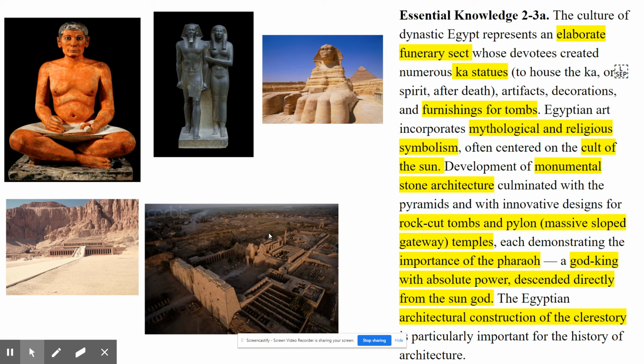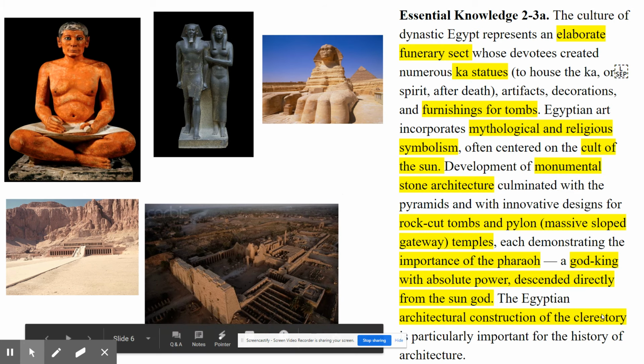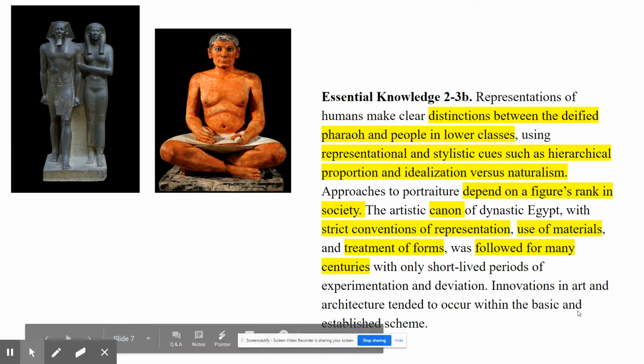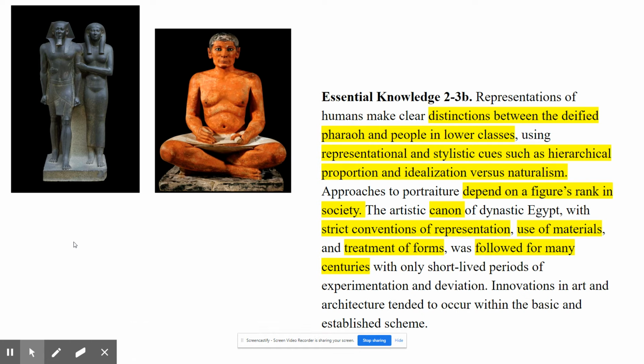So architecturally, one of the innovations that we need to make note of is what's called a clerestory. We'll talk about clerestory windows when we get to the Temple of Amun-Ra. Keep your ear out for that. It has to do with how much light gets let into the building. I mentioned that this is a Ka statue, and so, of course, is Menkaure and Queen. But we notice if we look at it, they're very, very different.